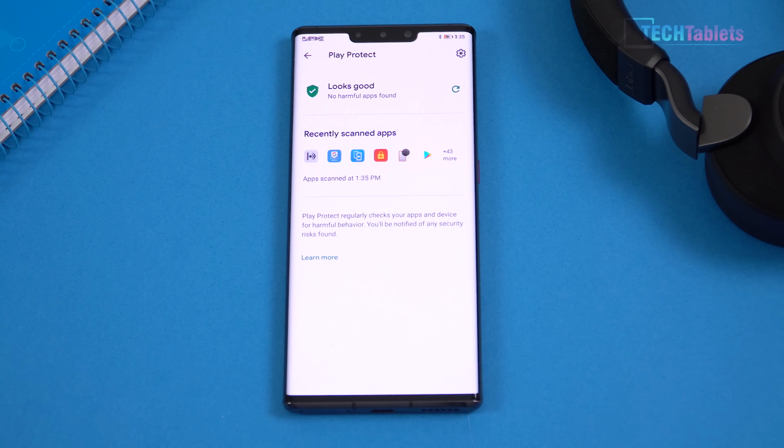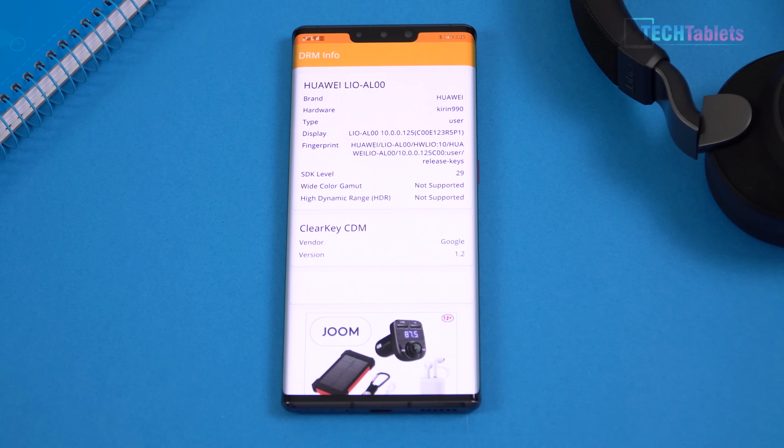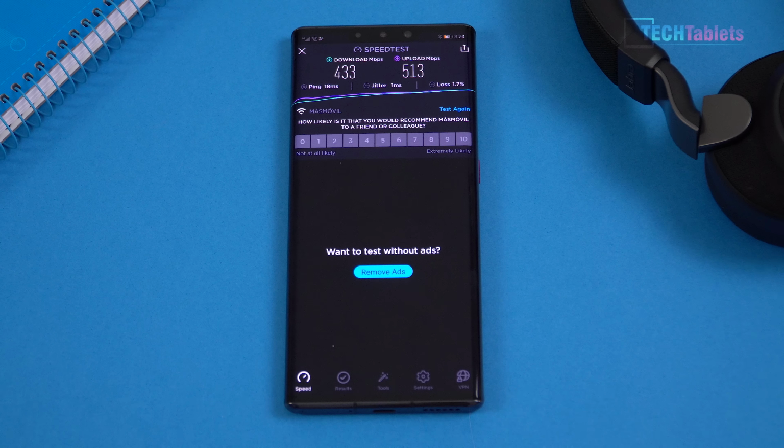So Google's Play Protect, which is basically like a virus scanner, it's not shown here, but there's an application called WPS Office. It flagged for some reason, and that came pre-installed on the phone, which is not good to see. I ended up removing it, of course. So Widevine Level 1 cert is not here, and this means that Netflix, Amazon Prime, any video streaming service will now be stuck in standard definition until they sort that out.